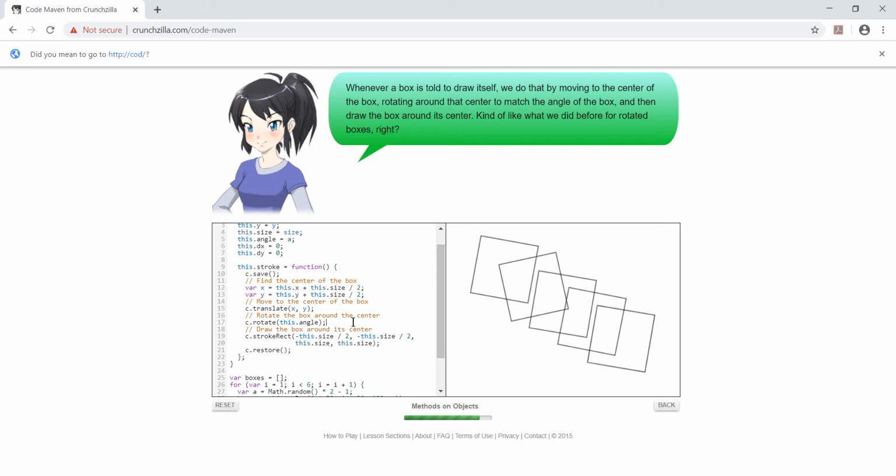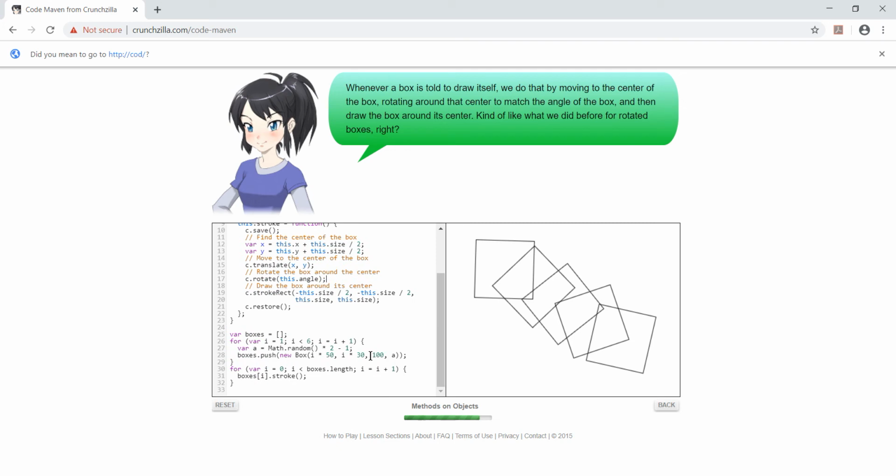The rotate over here, notice, is a random angle. And how do we know it's random? Well, because that is achieved in line 27. Math.random times 2 minus 1 gives you a random angle in radians, and it'll be a fractional angle.